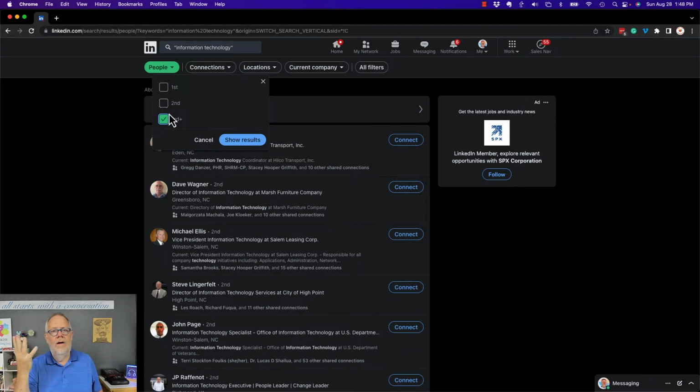The other area of third level connections are people that we have no relevance to at all. These are often referred to as out of network, and LinkedIn typically will not let you see out of network profiles. They may show up in the search results, but when you go to view them, LinkedIn's going to say they're out of network and you can't view them. Now, some recruiters have the ability to see X number of out of network profiles, but most of us, LinkedIn won't let us see them.